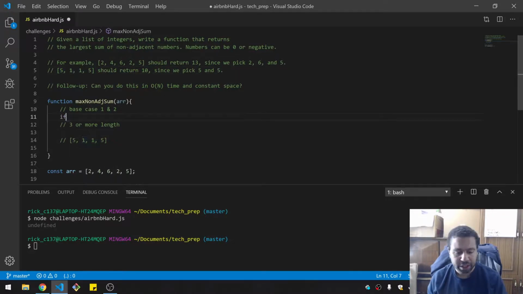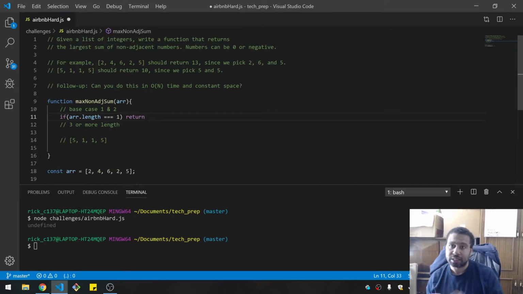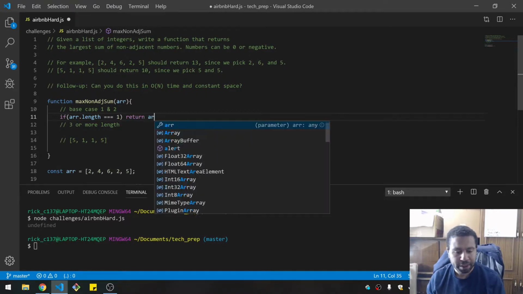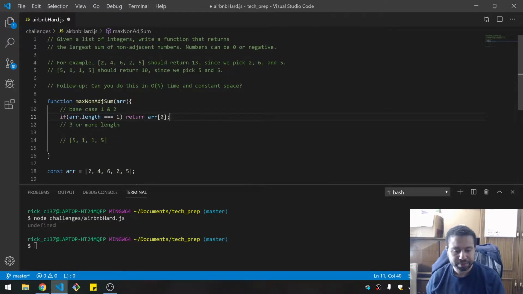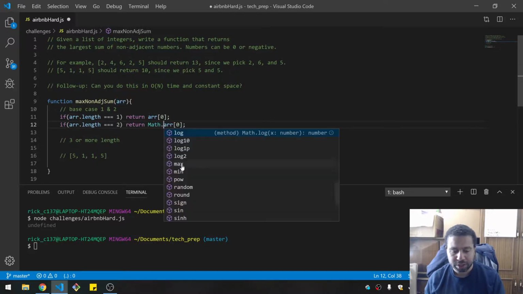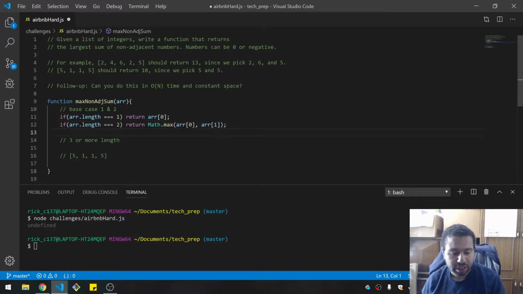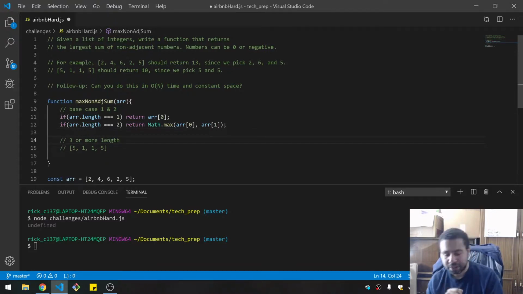It's totally fine. If array.length is equal to 1, then I'm just going to return the value in that 1, because that's the highest sum it could be, right? So that's array[0]. Okay, easy, done. And if the length is equal to 2, well, then I want to make sure that I return the max of those 2. So that's array[1] and array[0]. And that's my base case already done. All right, what about length 3?